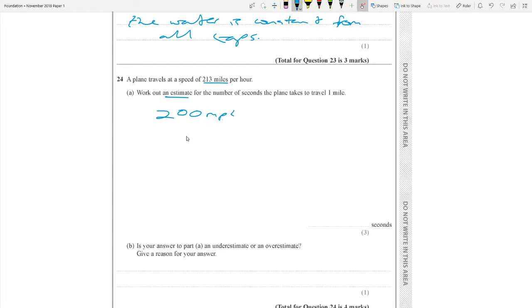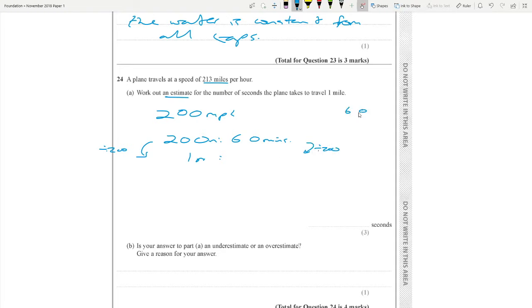So that means that per hour we're doing 200 miles. So per 60 minutes we're covering 200 miles. So how long would it take if we are going to be doing just 1 mile? It's the same ratio. We're working it as a ratio. There's a number of ways you can work it out, but I find working as a ratio is the easiest. So what you divide 200 by to get to 1, you have to divide by 200. So therefore do the same thing to this side as well.